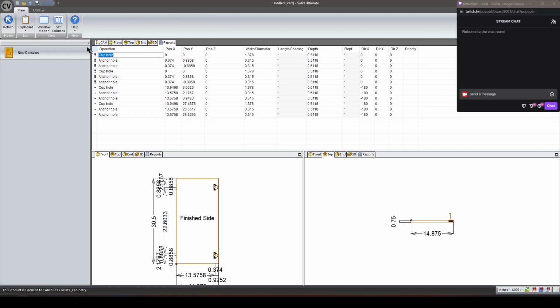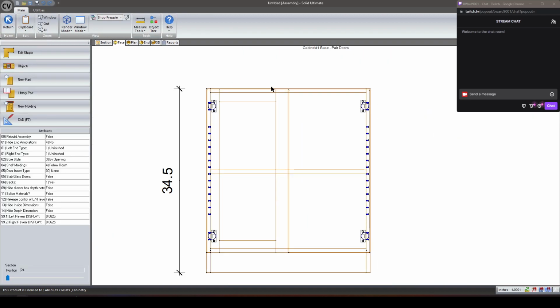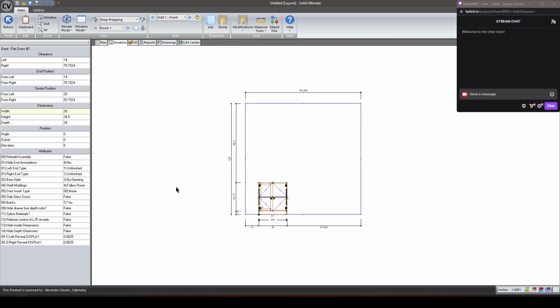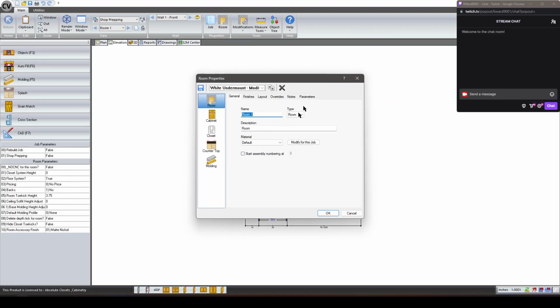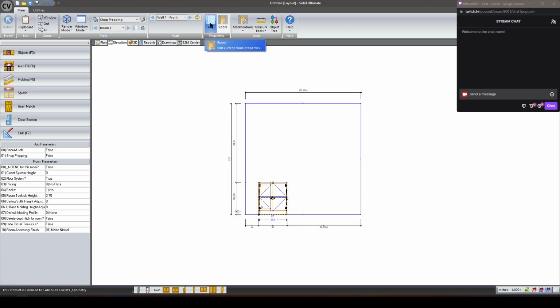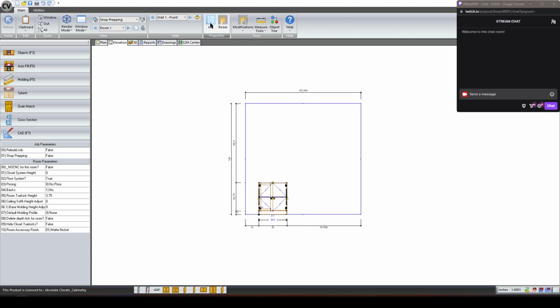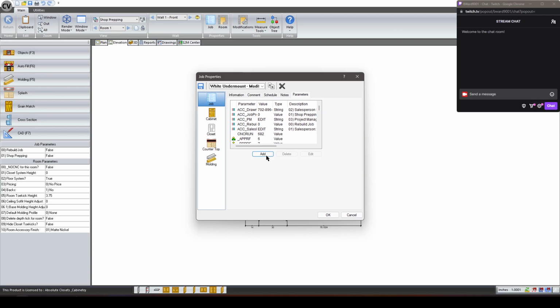So no route here. Make sure I actually... I'm suspicious that I haven't added this parameter.